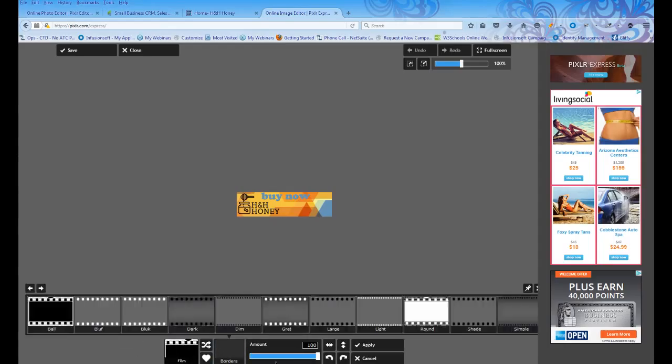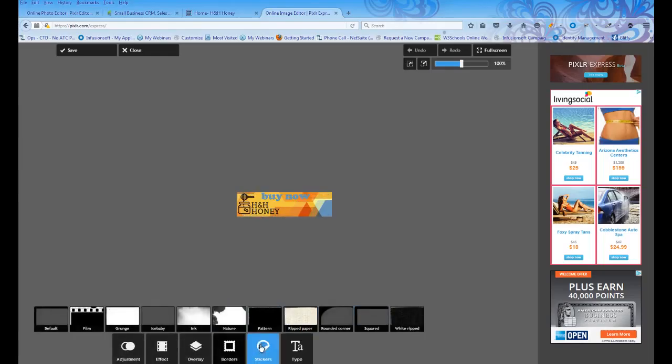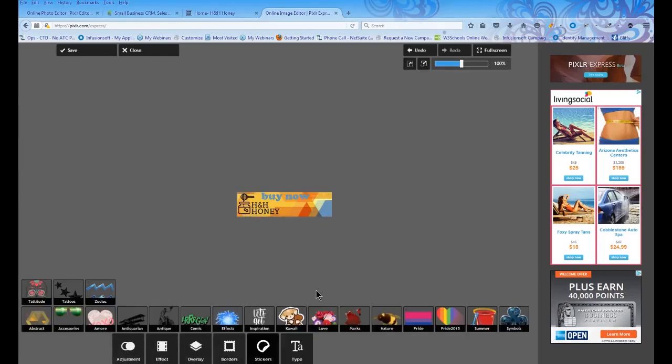There's film, so you can put in a film strip and make it look really cool, or a coupon. So you can do some really cool things in here. Of course, I would have to make this bigger and get the Buy Now, have a bigger border around it so that I can put that coupon box around it, but I think it's really cool. And that is how you can use, so that is Pixlr and Jing.